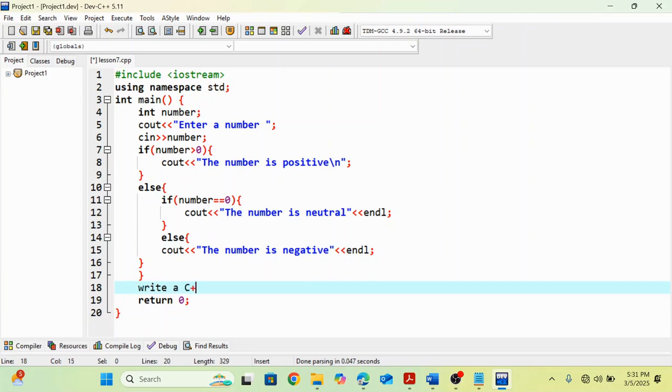A C++ program that asks the user to enter their age.